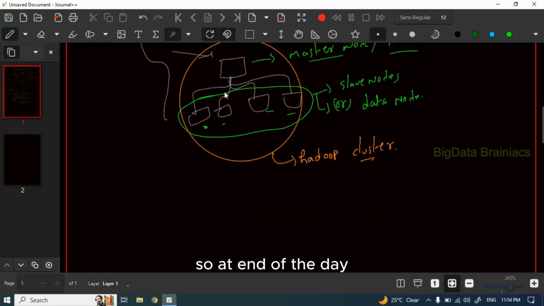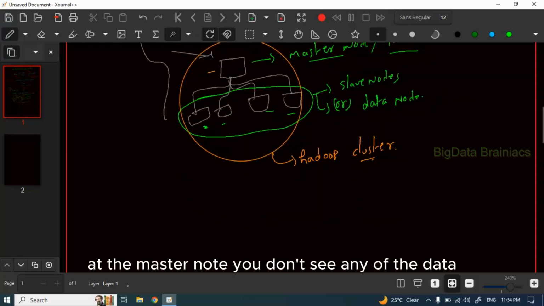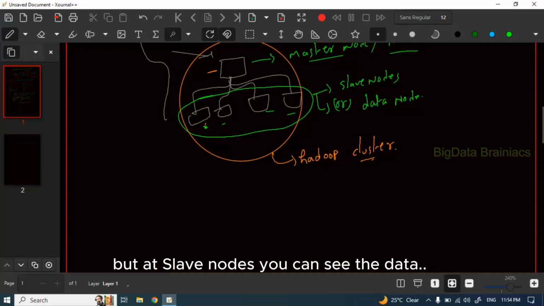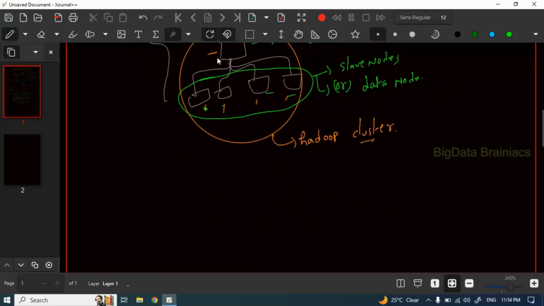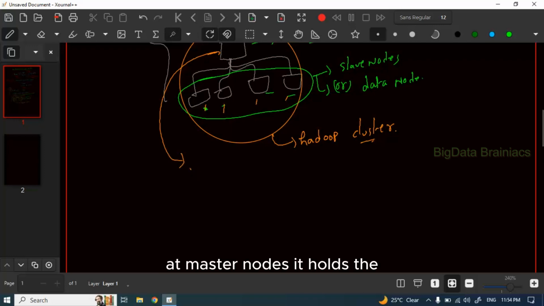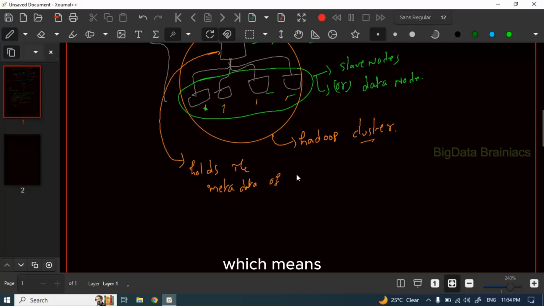Okay, so at the end of the day at the master node you don't see any of the data, but at the slave nodes you can see the data. The master node holds the metadata of the data.